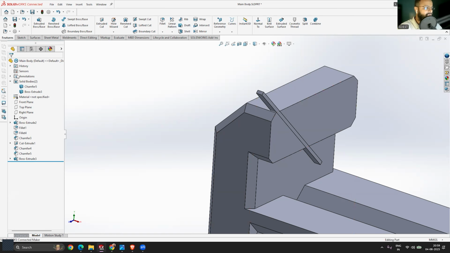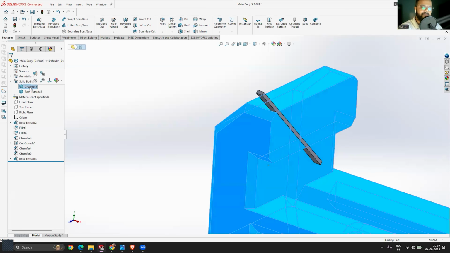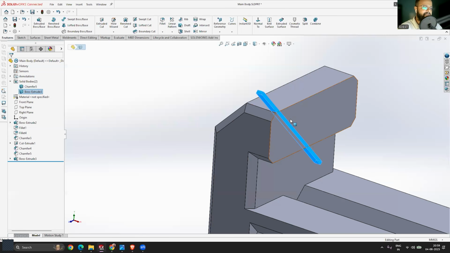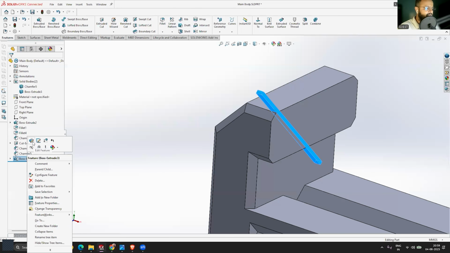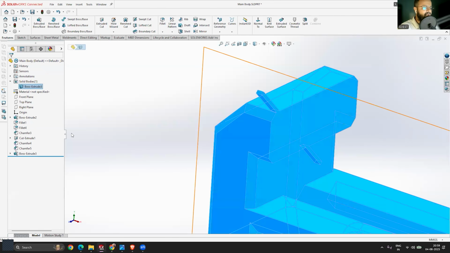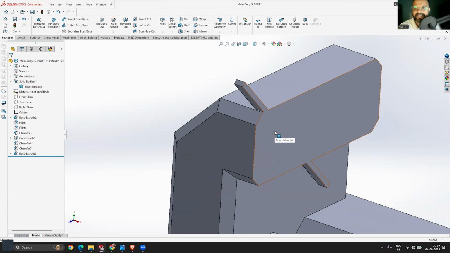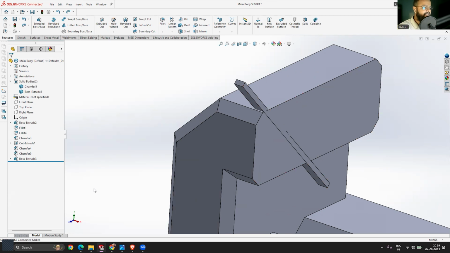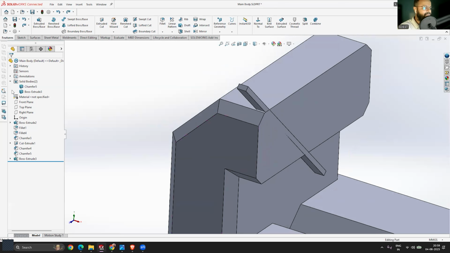Right now, inside your design tree, you can see under the solid bodies, we have this complete body, whereas this body is a separate body. While performing this tool, if I had turned on this merge result option, it would merge these two bodies. If I press OK, now you can see only one body, and these two features are merged with each other. You can also call it a union of these two bodies. But I don't want to make a union at this moment. So I will press Ctrl Z like this. So now they have separate bodies.